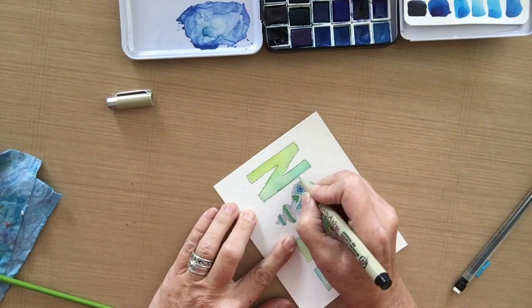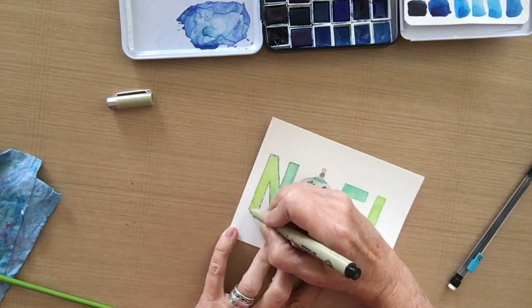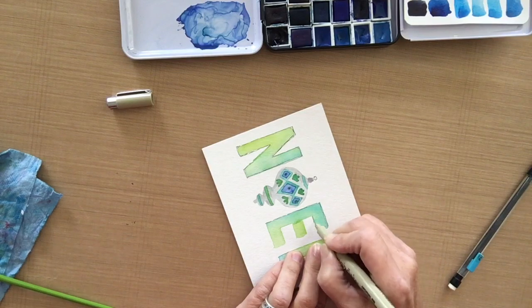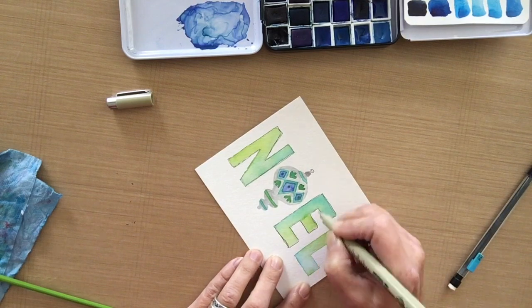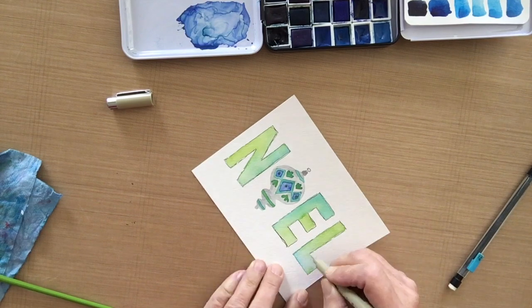Next, I outlined the letters and the ornament. My absolute favorite style of watercolor painting is with pen and ink. So I wanted the original lines to disappear so that I could add them back in with a 0.05 micron pen. I like layering a couple of thin pen lines with gaps and squiggles.